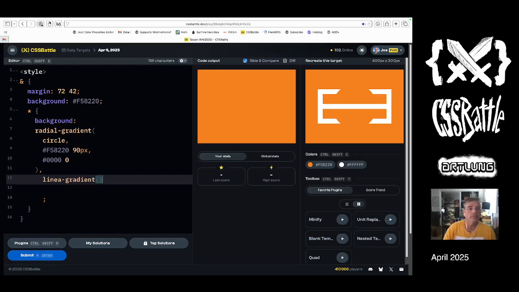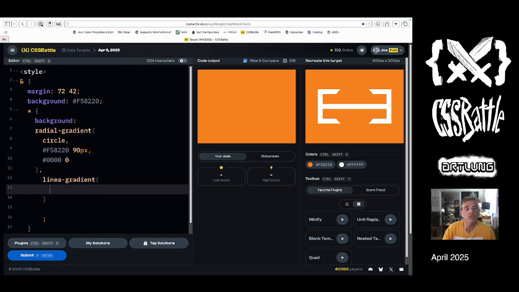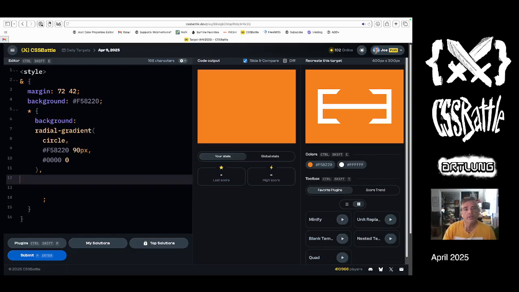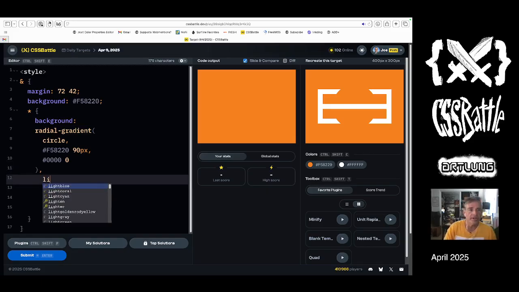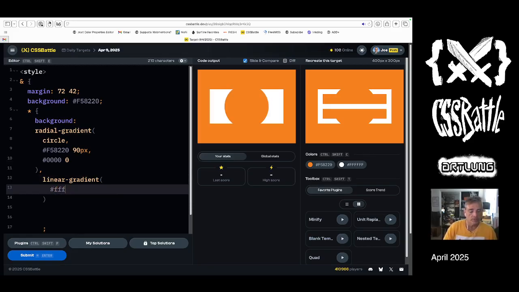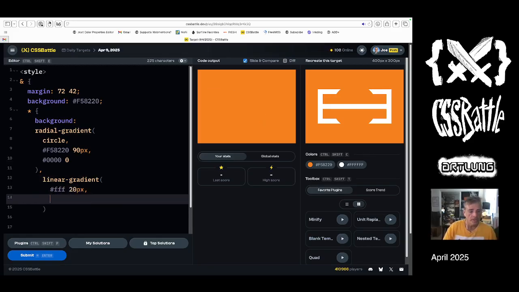Gradient. And this is underneath, again, this is underneath our circle. Okay. Or, what else can we do here? No, linear gradient is correct. I believe it's white, 20 pixels, and then transparent.